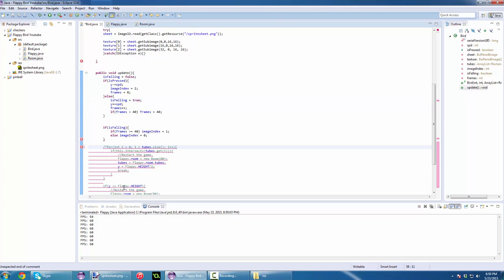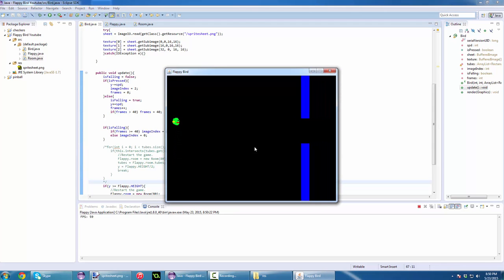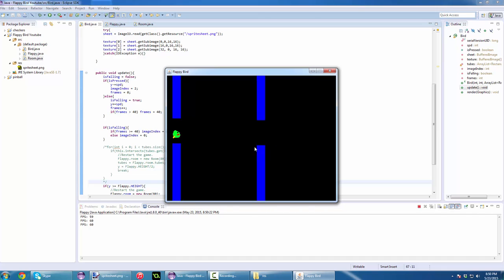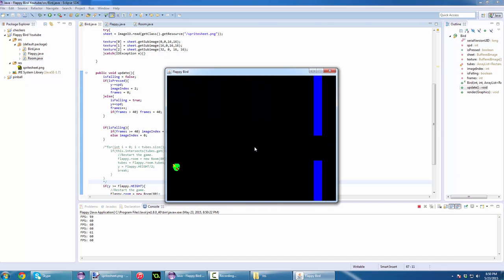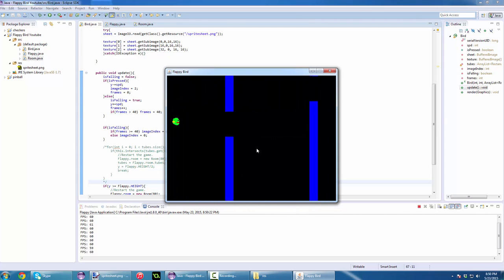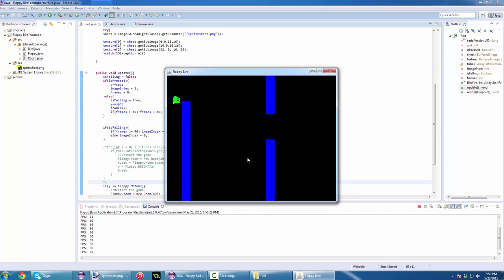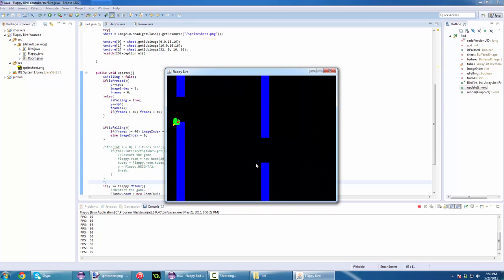Let's comment this. I don't want the collisions. Let's compile. Yeah, this is correct, but me at least, I can't see clearly the animation, but it is working.